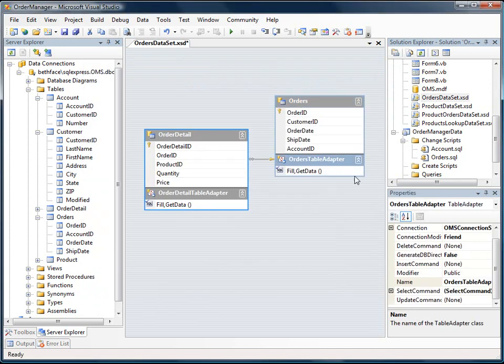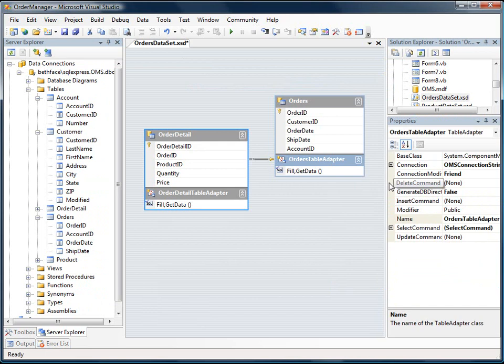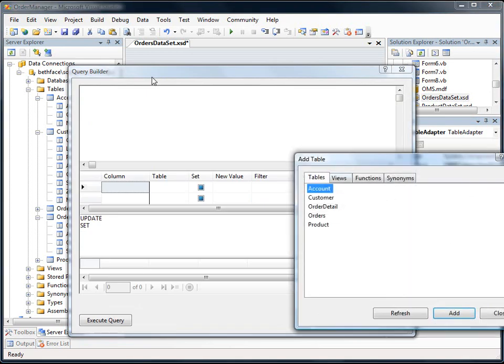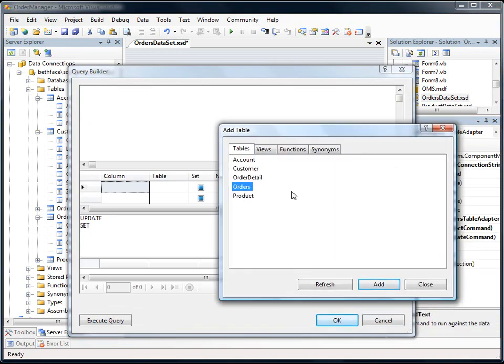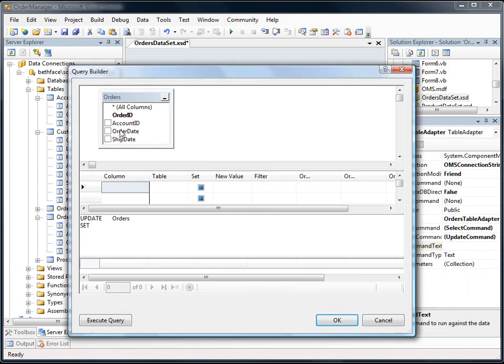So what we do is we can go into the property sheet here, and I'm going to raise this up just a little bit so we can see it better. And you'll notice that we've got delete command, insert command, and update command here. So I'm going to go ahead and select new update command. Then we can expand this, and we can select our text. So now the text for the update command is going to be coming from orders. Okay, so we're going to update these fields. And what we're going to do is update them with parameters that are named the same as the fields. So you'll see once I do that, that the designer will be able to fill in the parameters automatically.